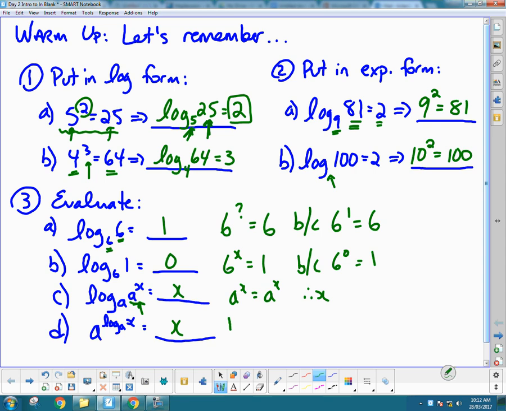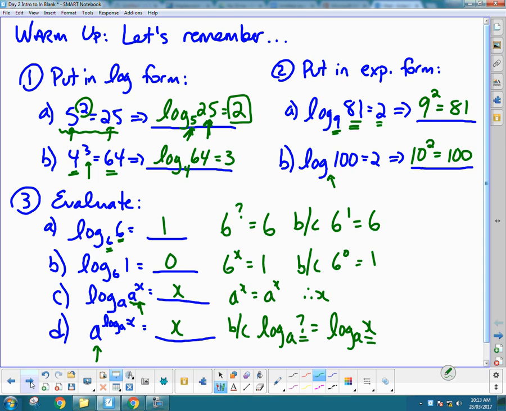Again, convert this. This is an exponent. So it's log. The base of this exponent is a. The answer you don't know, but it equals the exponent, log a to the x. So obviously the unknown is just x. So those are a couple of the characteristics and features that we need to remind ourselves of when we are doing logarithms, because we're going to end up differentiating logarithms.